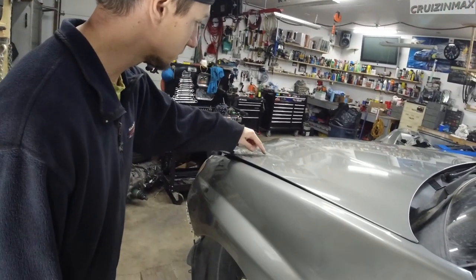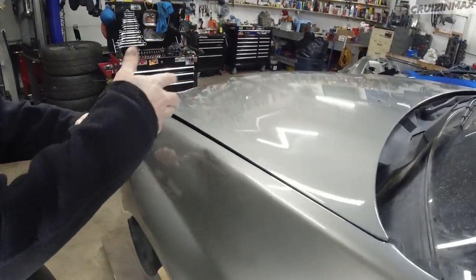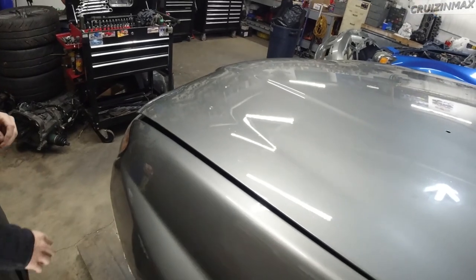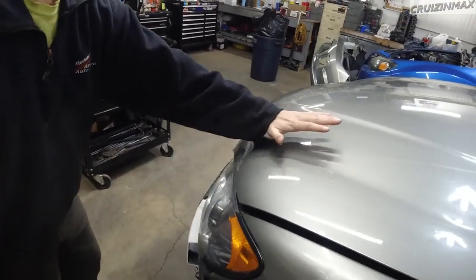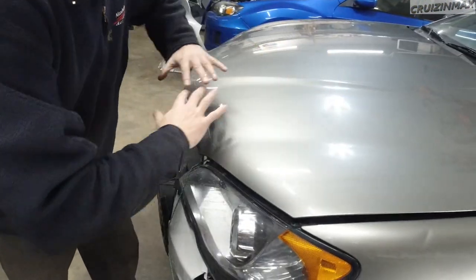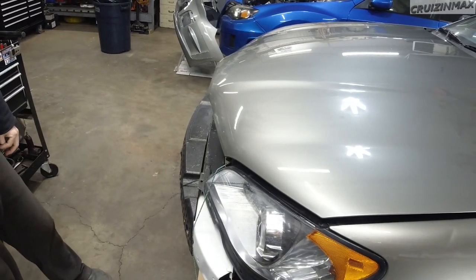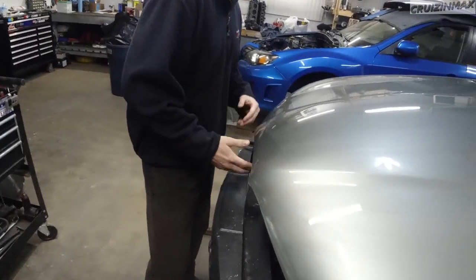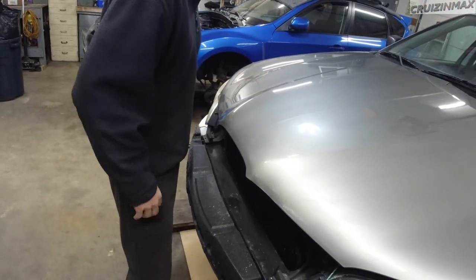We got some dots here. I think the gun spit something up. I don't know, it might have been the paint. Got some nice sanding marks here. I'm guessing who did that. I don't know, might have been me, not sure. But it's all the same color.